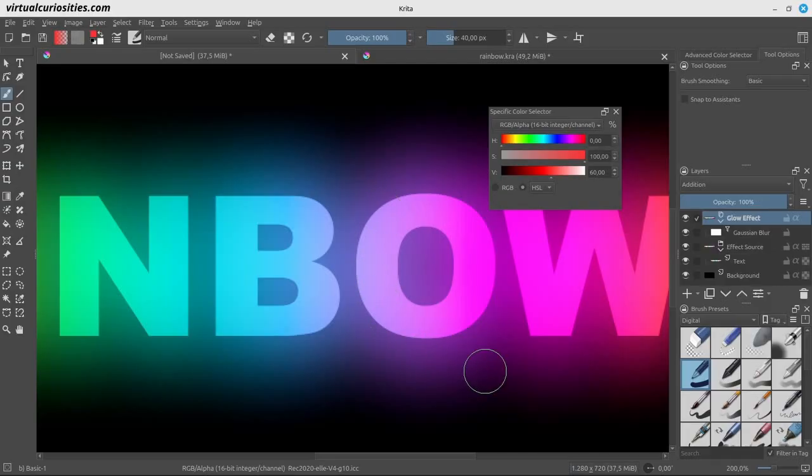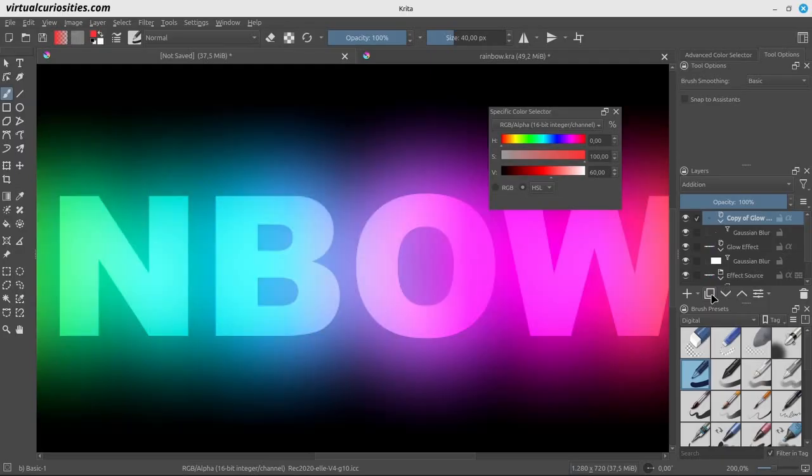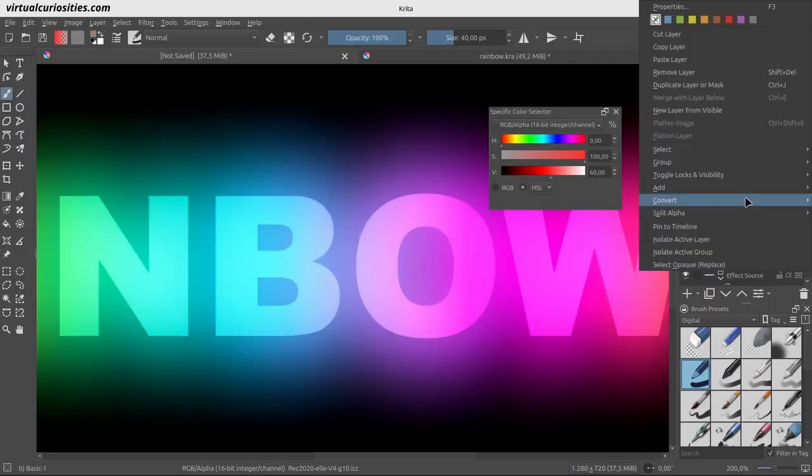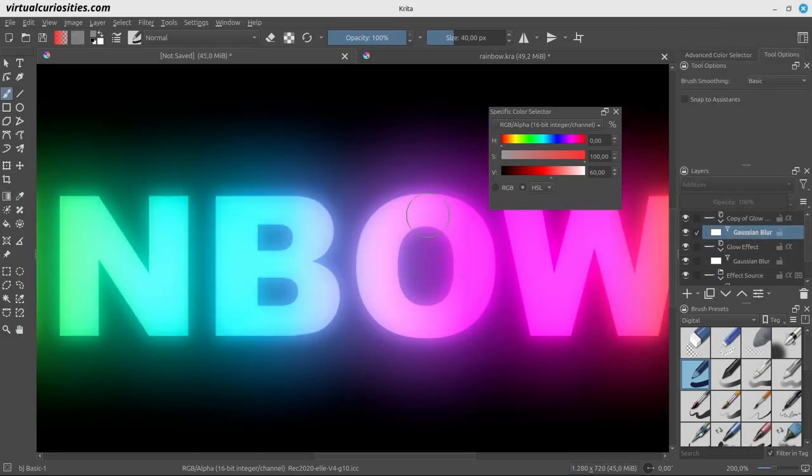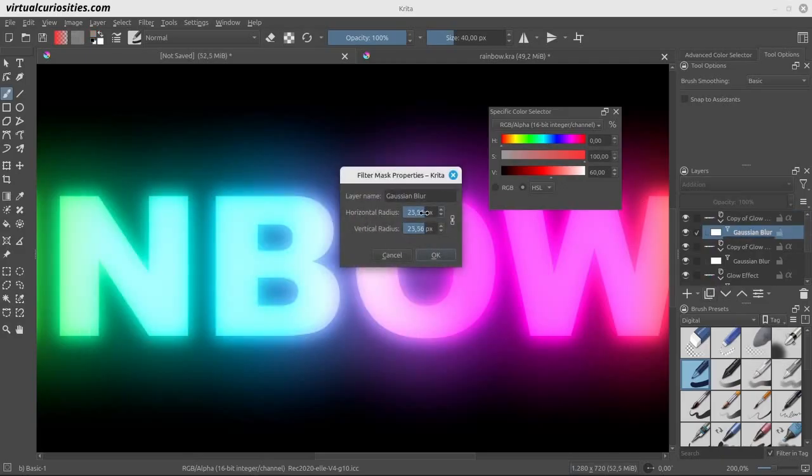There are two methods that we can use to achieve such effect. The simplest method is to simply select the clone layer and then click on this button to duplicate it. Now we're adding the same values twice, which makes it brighter. If you do this, it's a good idea to change the amount of blur that the second copy has. And if this isn't enough, we can always duplicate it a second time, so we have 3 copies of the glow effect stacked one on top of the other.